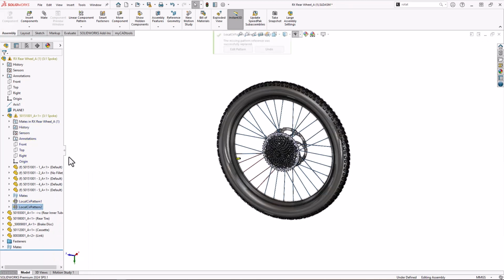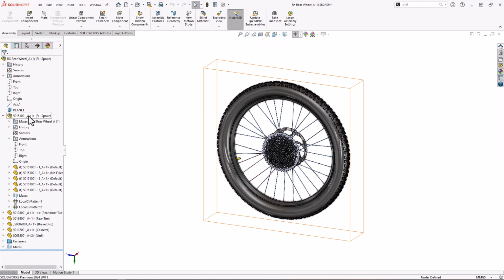Now I can right click on this and choose auto repair. And basically SOLIDWORKS is going to go and find something that fits the bill. There we go, we've been told it's been successfully fixed, and I can do a Control Q and the error message goes away. This is an extension of the auto mate repair that we saw last year.